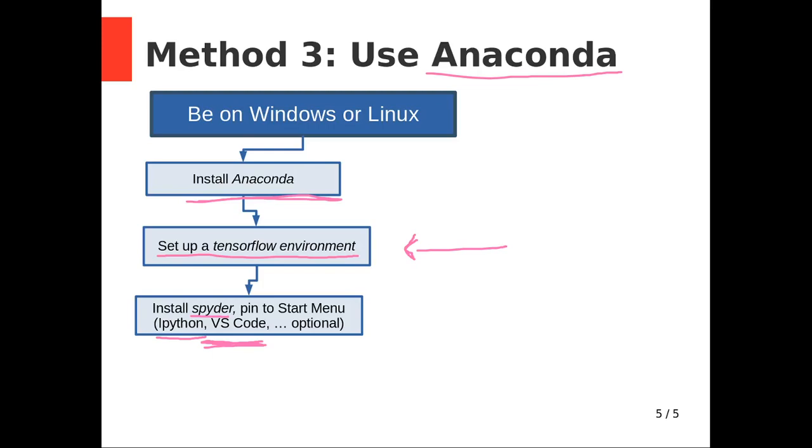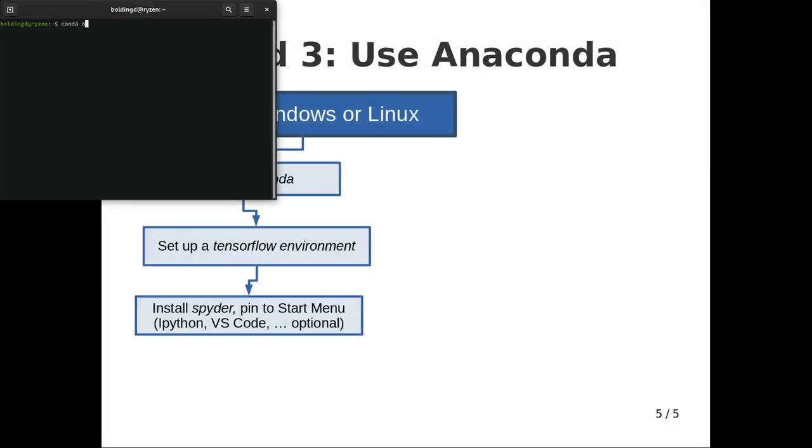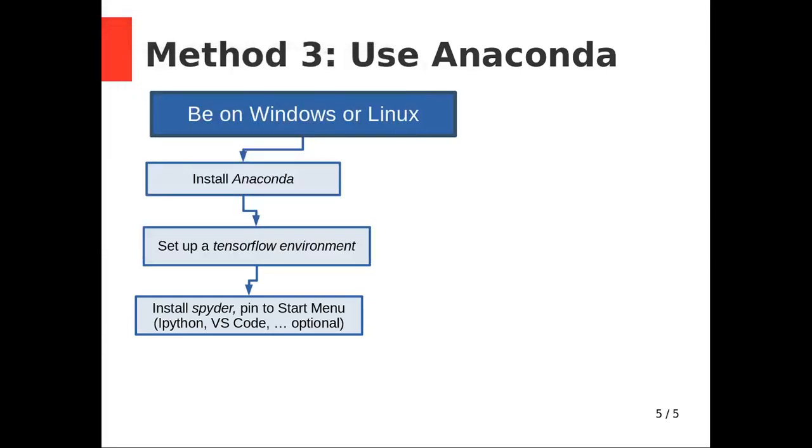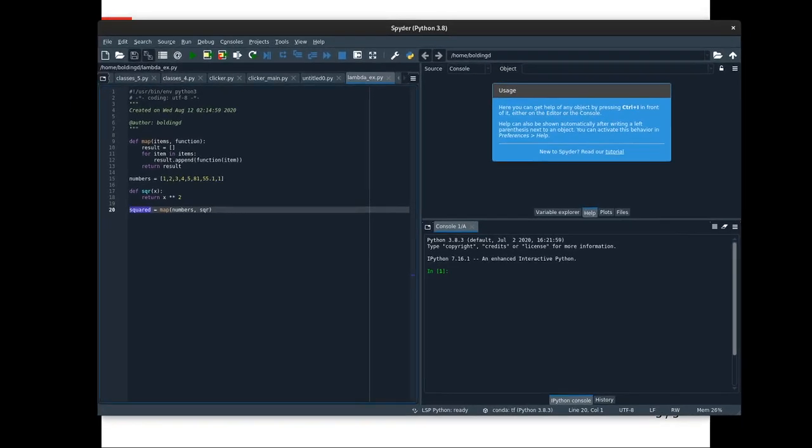So one nice thing about this is that after you've done everything correctly, you would be able to just pin Spyder in the TensorFlow environment onto your start menu. So you just have a button thereafter that you would just click and you would get Spyder, right? Where Spyder, if you don't remember, is this thing. This guy is Spyder, right? So at the end of the day, if you use the Anaconda route, you would just have a button for Spyder on your start menu. You could just push and then get this.